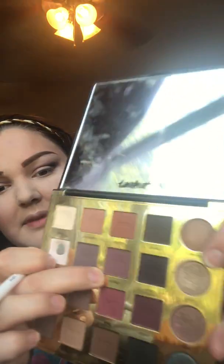And then I use this lovely brush here. It is Wet n Wild. I'm pretty sure that I announced that I was not going to go through every brush. But anyway, I'm going to use the No Filter shade, which is this one right here in the middle. It's a beautiful shade. That's what I use to blend.